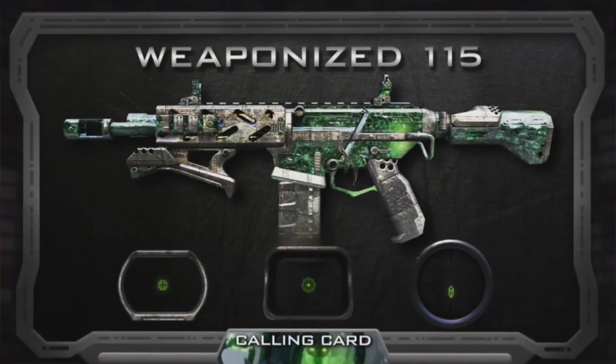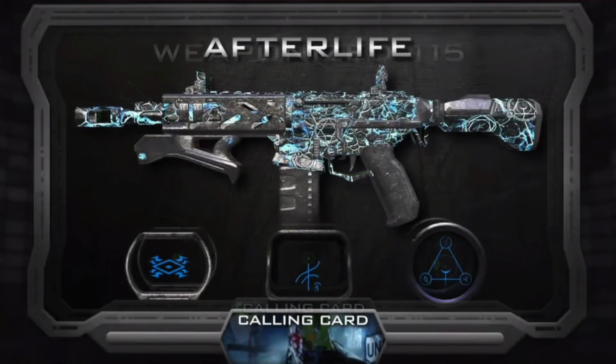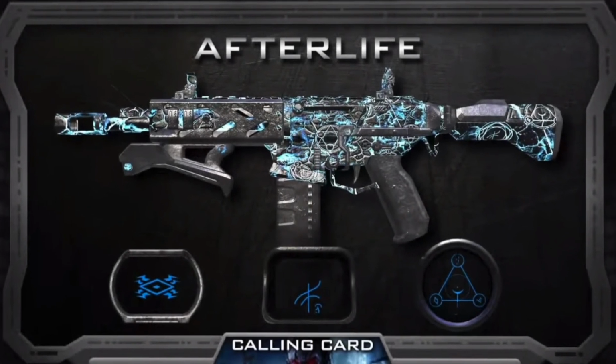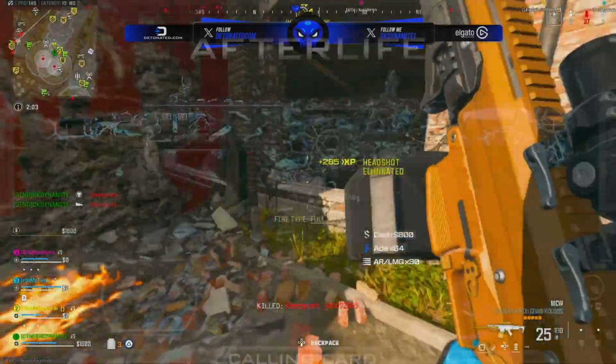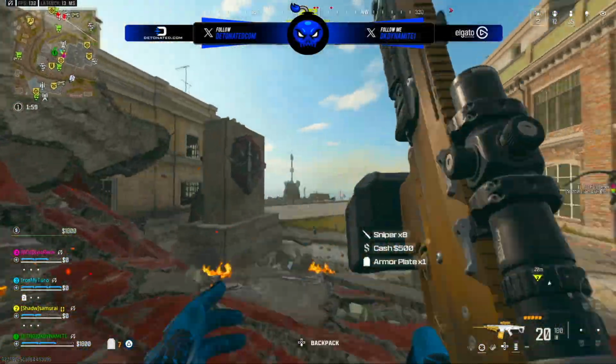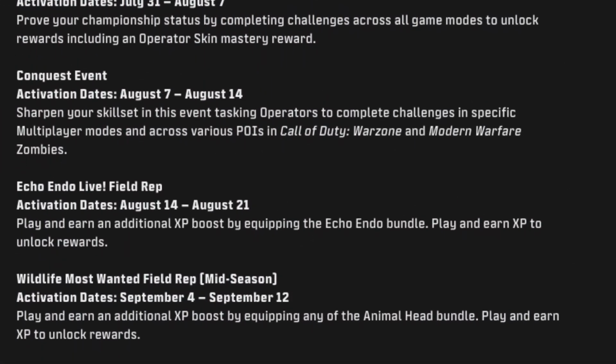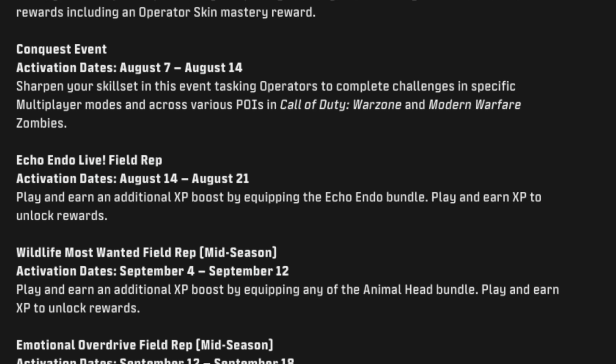They could have done something a little bit crazy, but the question is, where can you unlock this camo, right? Are any of the events listed in the Season 5 blog post any of the actual opportunities where this camo could be earned? I mean, looking at some of these events, right? There's WWE SummerSlam, there's the Conquest event, Echo Endo, Wildlife, Emotional Overdrive. Doesn't really look like this camo fits with any of those events.